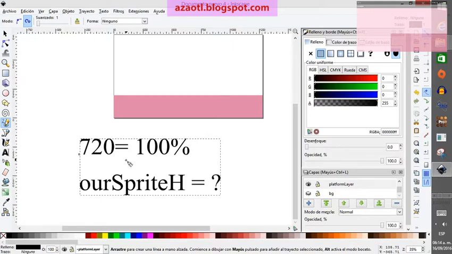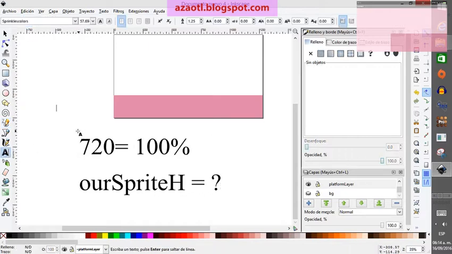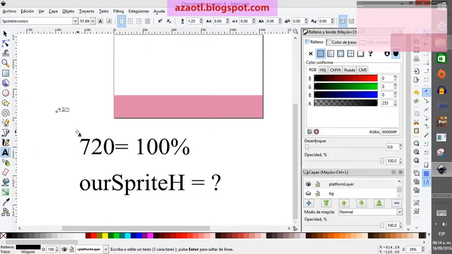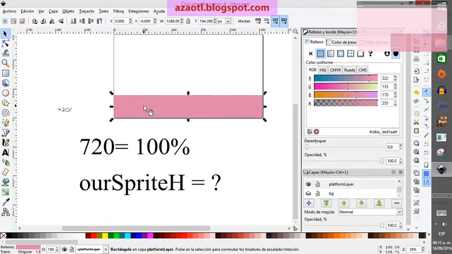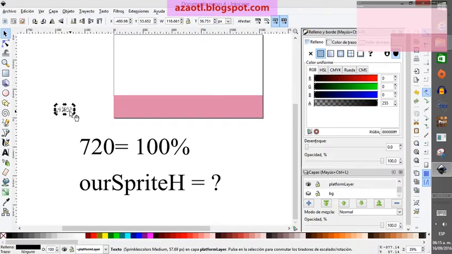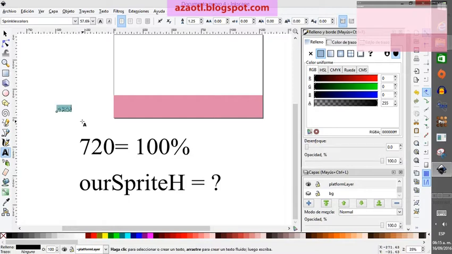or we can just divide our sprite height, in this case 194, by 720, and we will get the percentage.